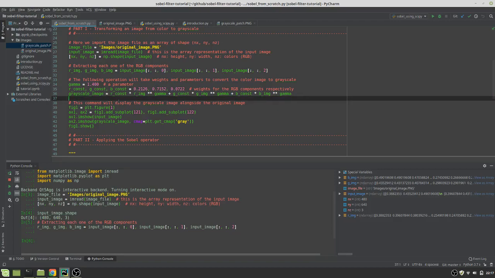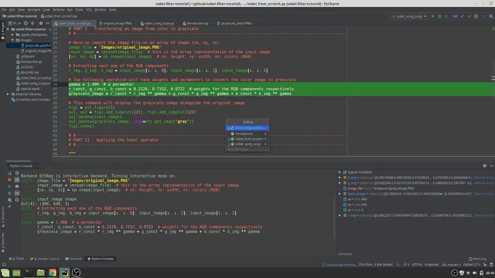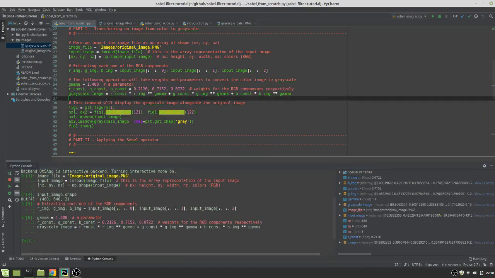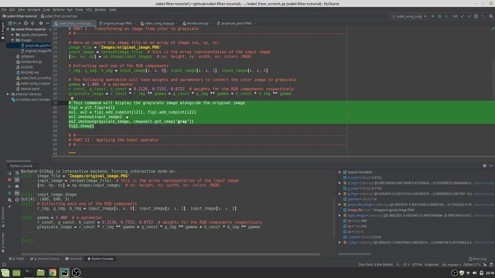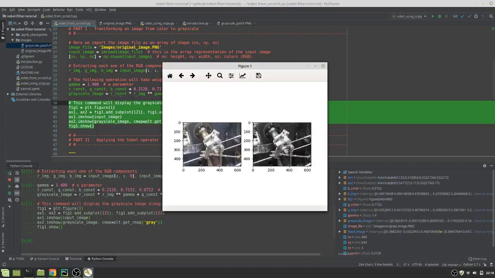Just before I run this, keep in mind this is nothing more than a weighting. I'm using parameters, and we're weighting each one of those components in such a way that we're going to get grayscale. Depending on what we set these parameters to, especially gamma. Gamma here is the one that I would say you can change, and you can see what happens. These are pretty much what you have to use for them to give you a grayscale. So let's see what this would look like. Oh yeah, and this chunk of code is purely for showing the image, so there's nothing in there.